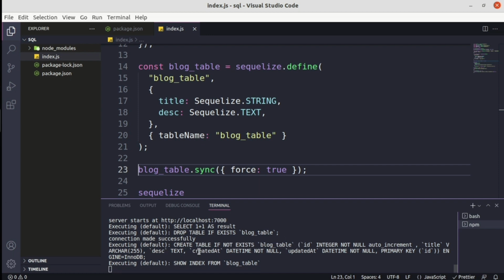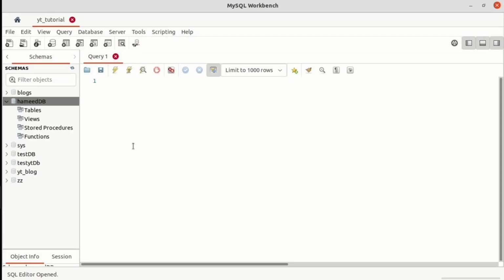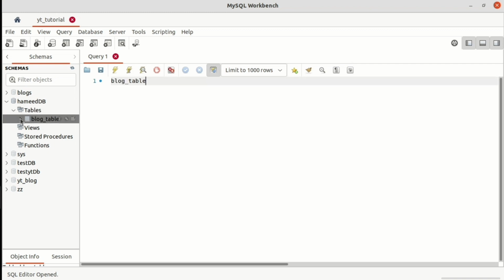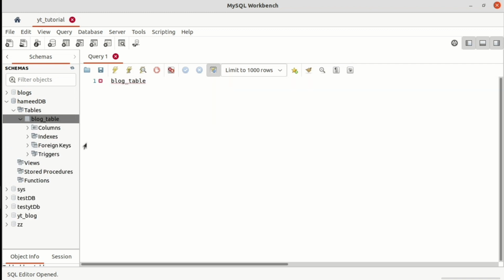Now let's get back into the MySQL workbench and check whether we have our table or not. Okay, let's jump over to the MySQL workbench. Just click on the refresh icon. Here you can see we get an arrow mark. It means we created a table. Okay, here you can see our table name is block table. I think we don't have any data right now because till now we didn't upload or post any kind of data.